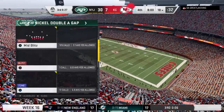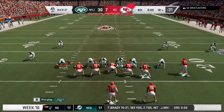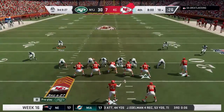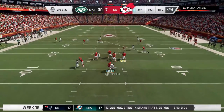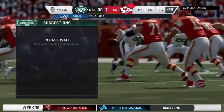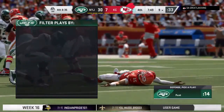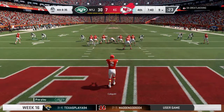A lot of folks starting to make their way to the parking lot. Their guys trail big here to begin quarter number 4. After the sack, things get a little tougher here. 3rd and long for Mahomes and the Chiefs. On 3rd and long, it's Mahomes. In trouble here, and down he goes. Back at the 8-yard line. Terrell Basham, what a season he continues to have, his 15th sack of the campaign. Here's Dustin Colquitt now as the drive goes backwards, so he's on to punt it away.